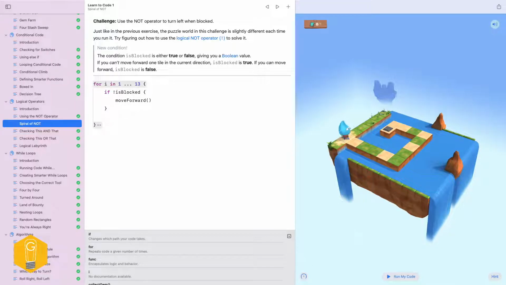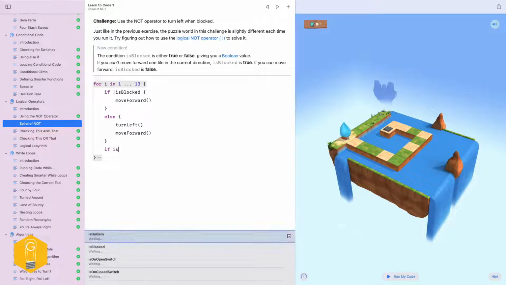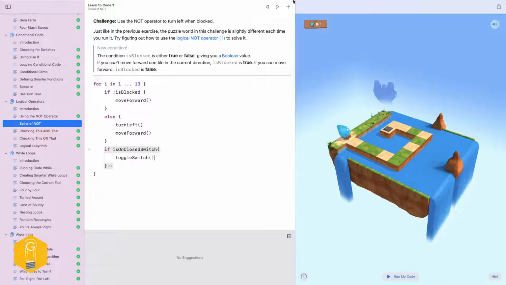And then we would say else turn left, move forward. And then we can also put another one in and say if is on close switch, toggle switch. That way we get that switch at the very end. And let's just run this and see what this gets. I think this is actually pretty close.